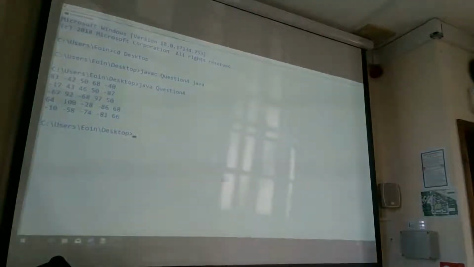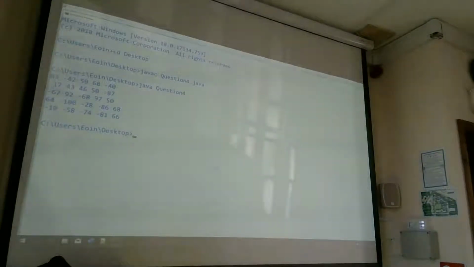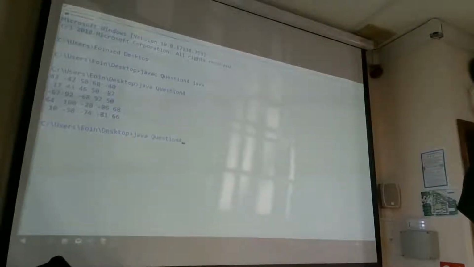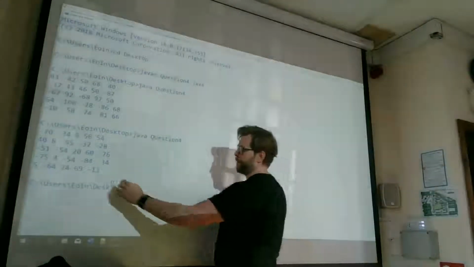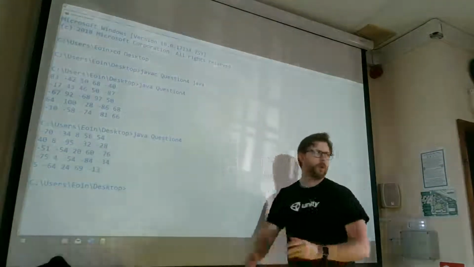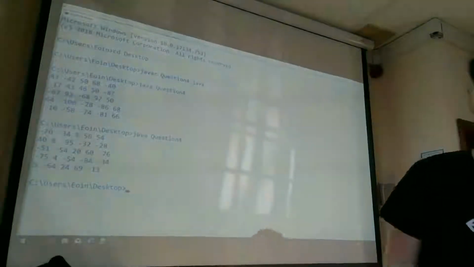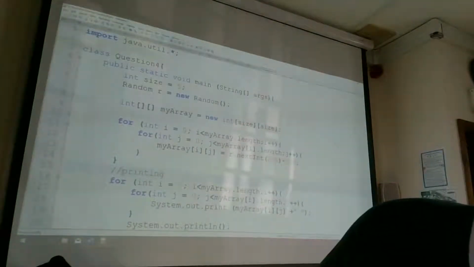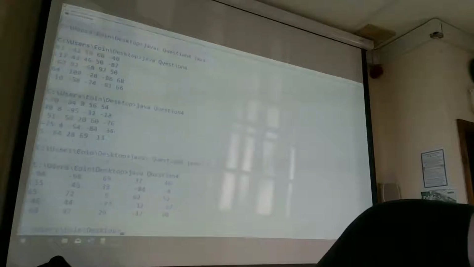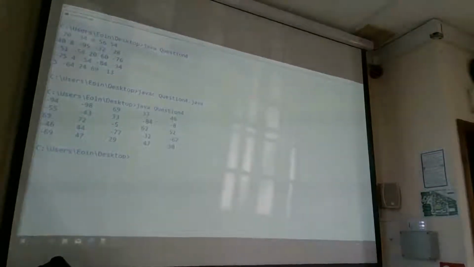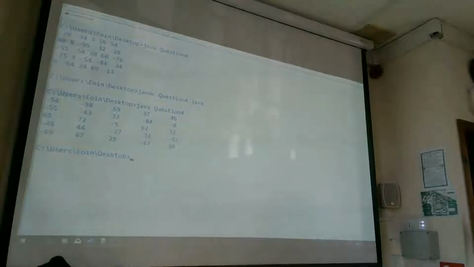And all of those numbers there, none of them are lower than minus 100, none of them are greater than positive 100. Okay, if I were to run that again, we get different positions, but they're basically the same thing. It looks off here because different amounts of minus signs and single digits will shuffle it out. If I really wanted to make it look more even, rather than a space, I could use \t, which would give me tab spacing, giving me a far more even distribution. It's not perfect, but much easier to see the distribution.